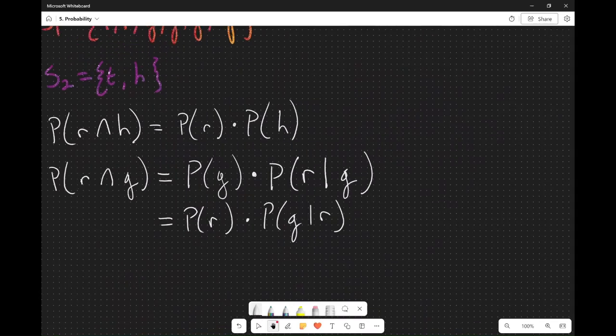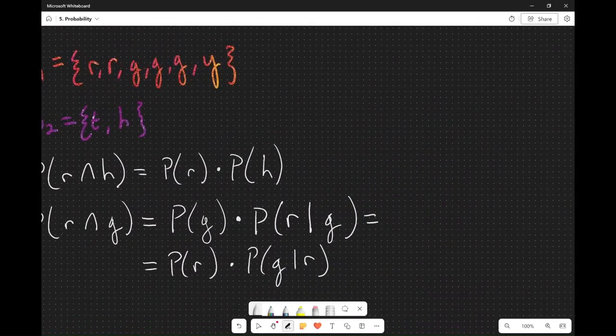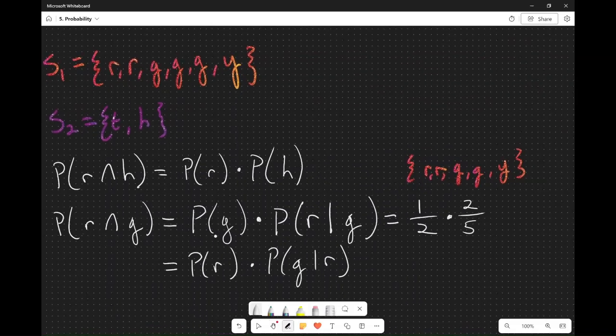Well, we know that we can count. So the probability of green, actually, I already have it written down here. The probability of green is equal to 1/2. Now, if I have a green outside of here, so let's look at this sample space. If I drew green and it's out, I have red, red, green, green, yellow. I only have 5 marbles left. So now my probability has to be a red, which is 2 out of 5. I have 2 reds out of 5 marbles left, so that's 2 out of 5. So the probability of both is the probability of doing one of them first, then doing the other one given I did the first one.